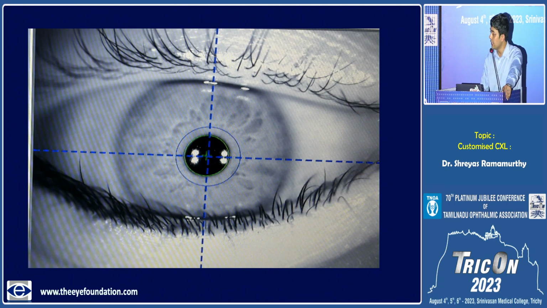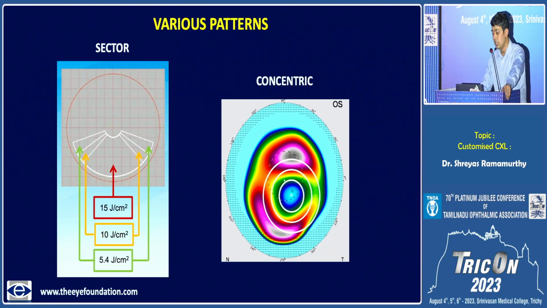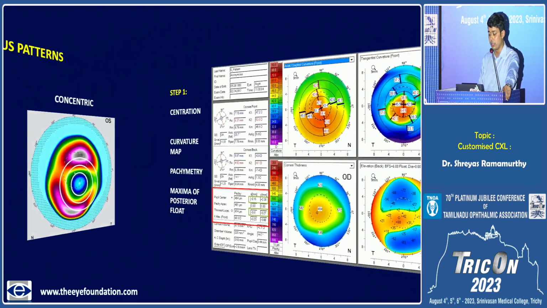And most importantly is the availability of pupillary tracking, because it is in relation to the pupil that you are going to decenter the different zones of energy treatment, and having an active pupillary tracker is important in the CXL device. You can have various patterns, sagittal patterns, you can have even a freehand diagram, you can have concentric circles. But the basic premise is that the maximum energy goes over the area of maximum steepening, so that you are trying to induce a selectively greater amount of flattening over the apex of the cone, which goes on reducing as you go on to the periphery.